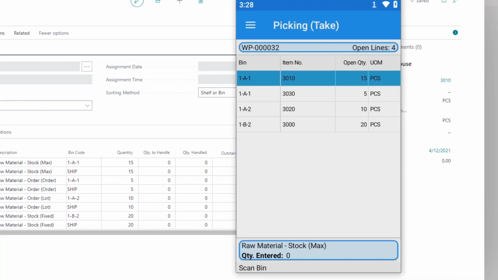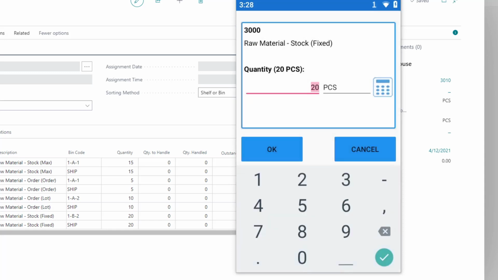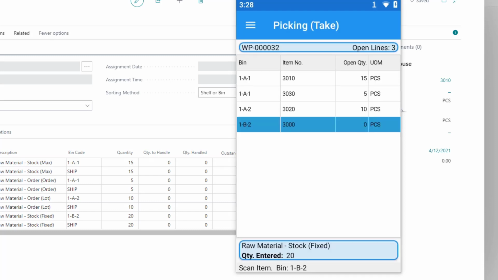So just to step through this, I'm going to open up my little cheat sheet of barcodes over here, and I'm going to show you what this would look like if somebody were to scan the information. Okay, so first thing they're going to do is scan a bin. So I'm going to scan a bin, and then I'm going to scan the item. The system's going to say, does that item exist from that bin on this pick? In this case, it does. And it knows that I need 20, so I'm going to say OK. And you can see I wasn't on this line to begin with, but because I scanned that bin with that item, it said, yep, you're good to go.